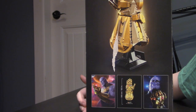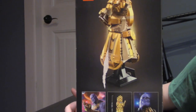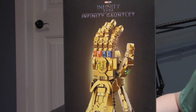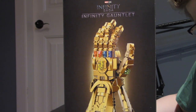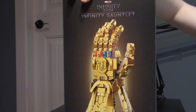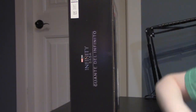This is another picture of Thanos wielding it. Then, at the very top, we have it snapping. On this side, it is not snapping, which means the fingers move, which is even cooler. This is definitely going on my desk once it's built. I don't know how I'm going to do that, but it's definitely going on my desk. So, with that, let's open it and see what's inside it.